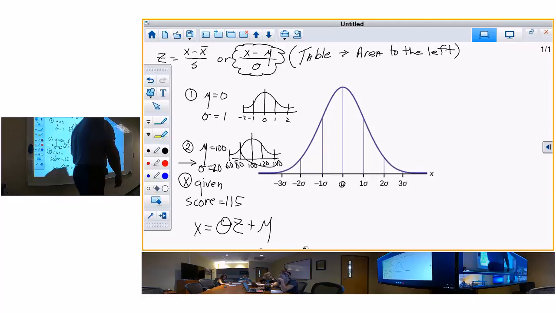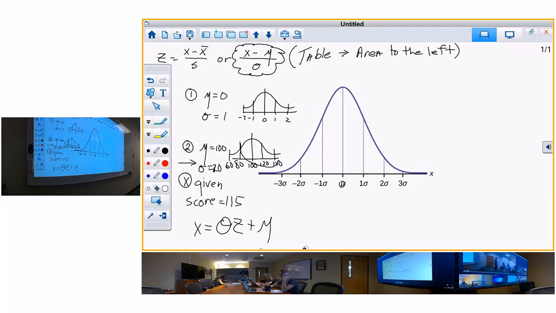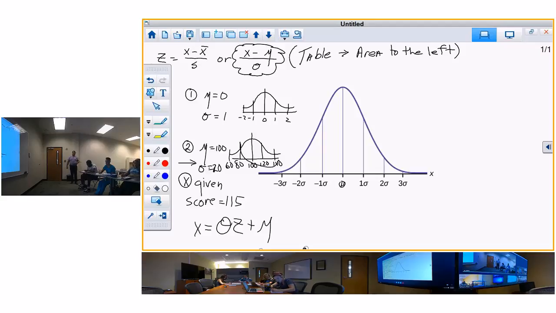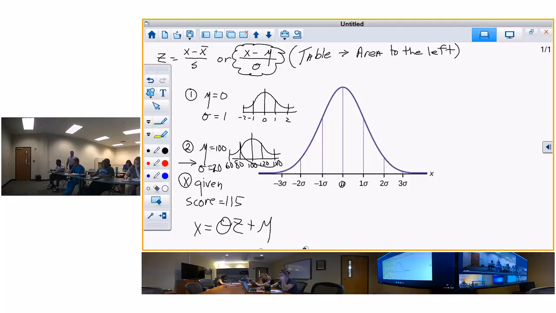So there's two formulas in chapter 7 that you need to remember. There they are. Top one up there, z score is equal to x minus mu over standard deviation, or x minus x bar over standard deviation. And then the second one you have to remember when you're given like test scores, and you need to remember oz plus mu. The reason I use oz plus mu is because it's kind of hard if you do z sigma plus mu, you can't remember. All right? But you can remember oz plus mu, like Wizard of Oz. Okay? So that's why I use this one. And we'll cover that type of question in the future.